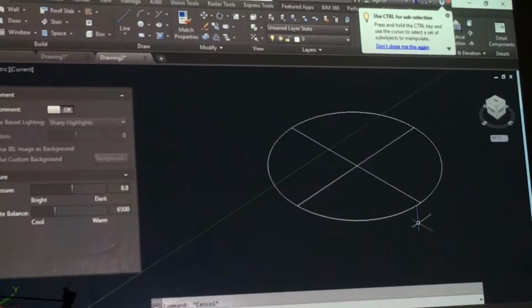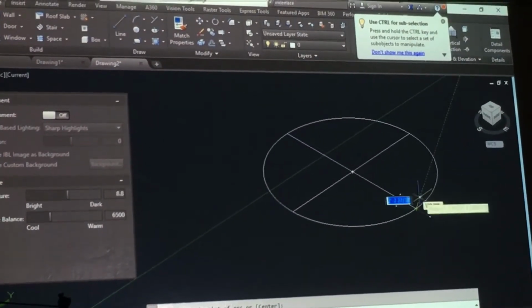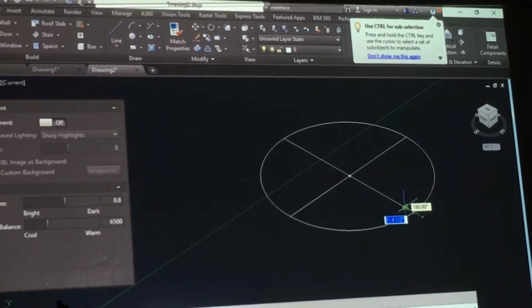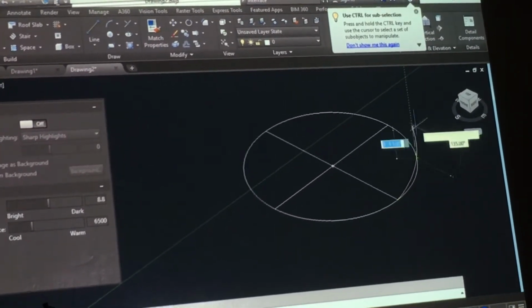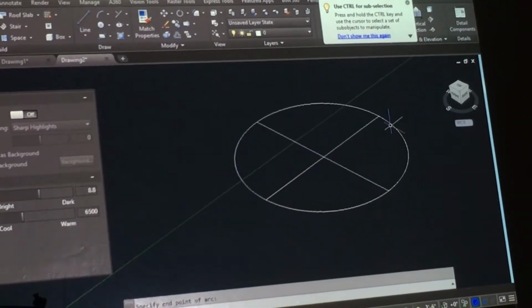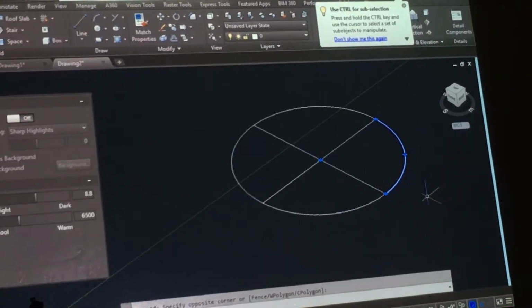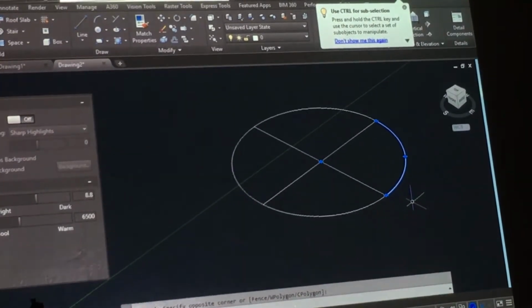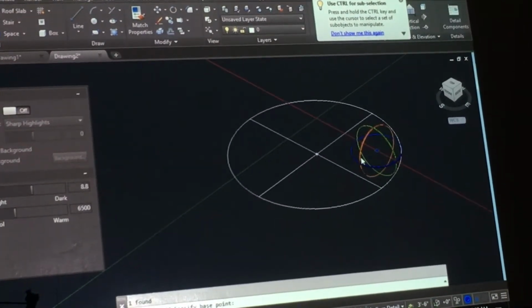So I'm going to do an arc from here to the nearest point here, and then end it right there. So that's my arc. Let me see if I can do 3D rotate for this one. It does, so it's the red.